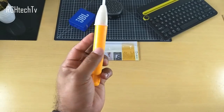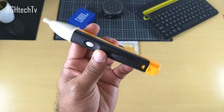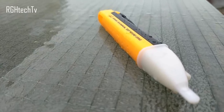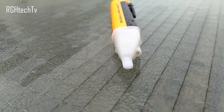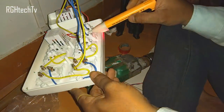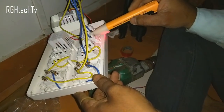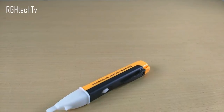The next gadget is a non-contact voltage tester — the most secure and best-looking one I've seen, with some good functionalities. It has a perfectly insulated plastic body making it safer to operate, and it's IP54 rated, making it dust and water resistant to a certain extent. It's powered by two AAA batteries used to power a flashlight — helpful in low light or dark environments — and to light up the white handle at the tip when voltage is detected. It also produces a beep when voltage is detected. At around 250 rupees, it's a complete value-for-money product.